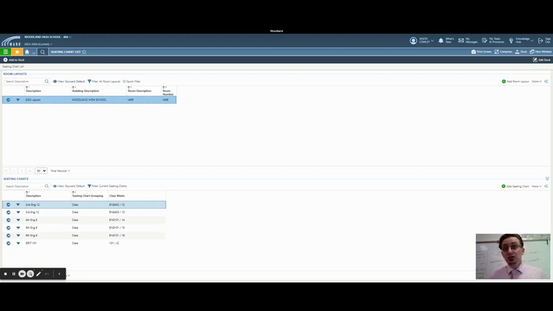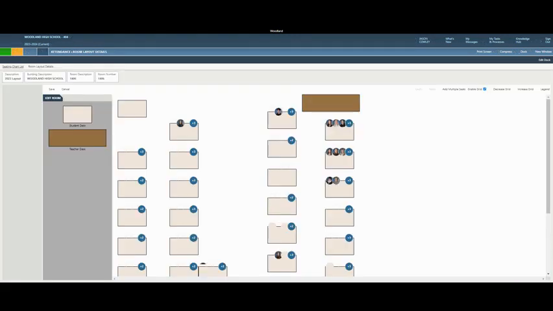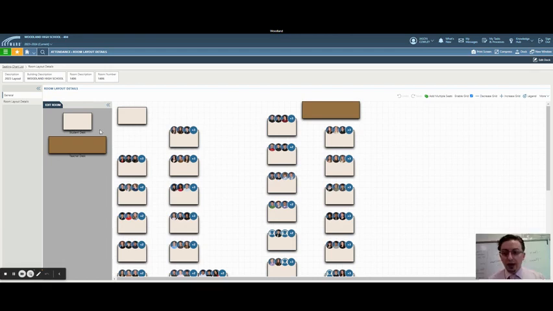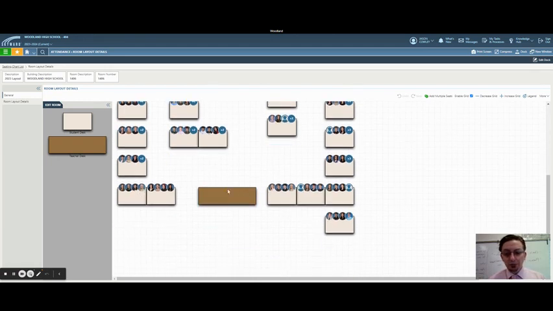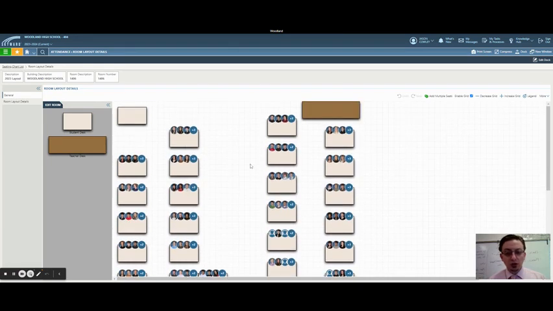I will say I think this is something the new system actually does a little better, just this specific part, because once you set up a seating chart for your classroom, it gets reused and it will update everything at the same time. So you click on this little arrow over here, you go into seating chart, and you can edit the room here. There are student desks, there are teacher desks, and you can get your own classroom set up this way. So you just drag things around and drop them.